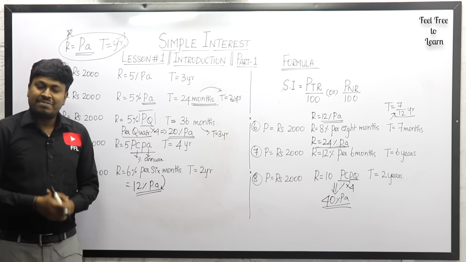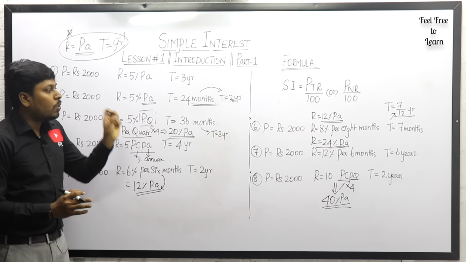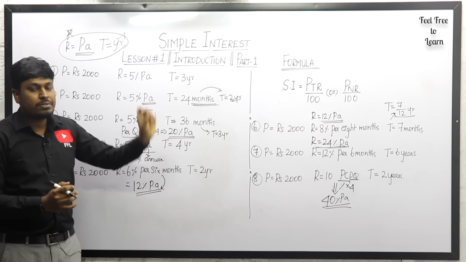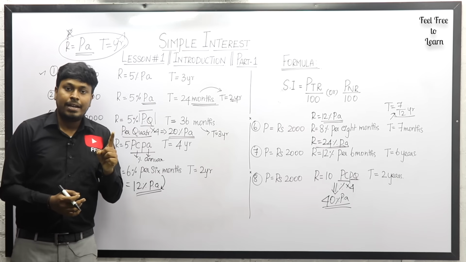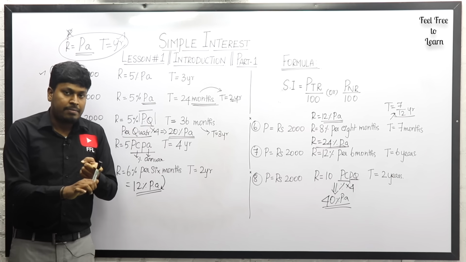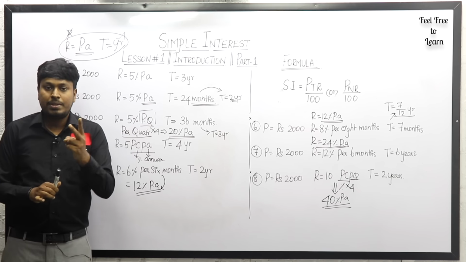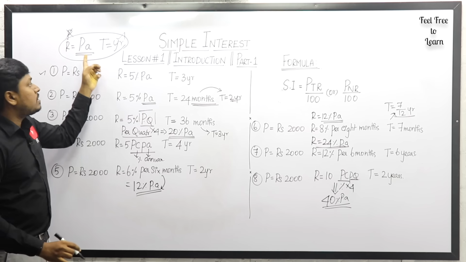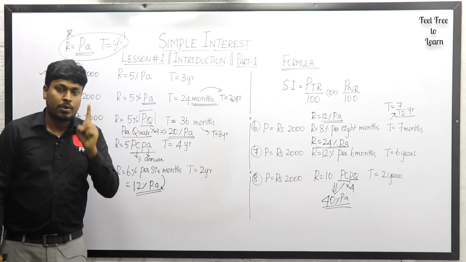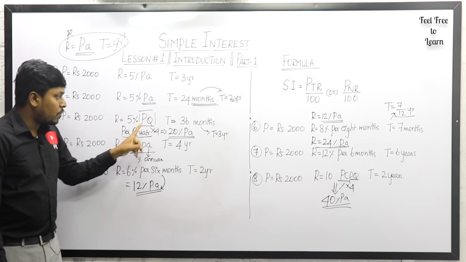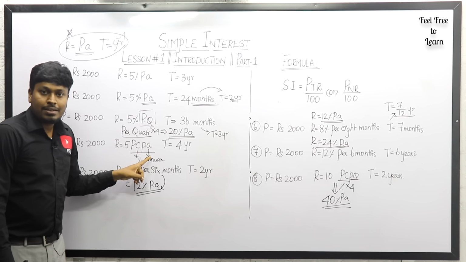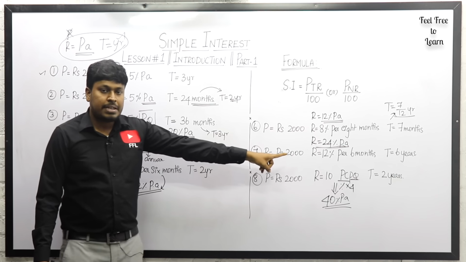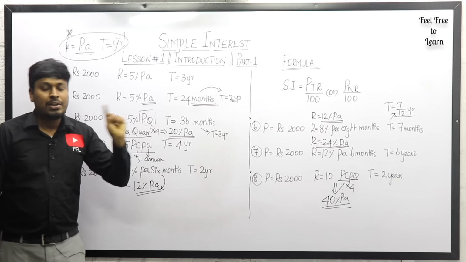So that's it, friends. It's very easy, right? The only thing is you should know how to convert the given value in the question according to the formula. One thing, never forget, you don't have to care about the principal value. Your only target is two things: one is the rate of interest and second is the time duration. So rate of interest should always be in per annum, that is for 1 year. In case they have given in quarter, multiply by 4 and convert it into per annum, right? And then 6% per month or 12% per month, just think logically and convert the value for a year.